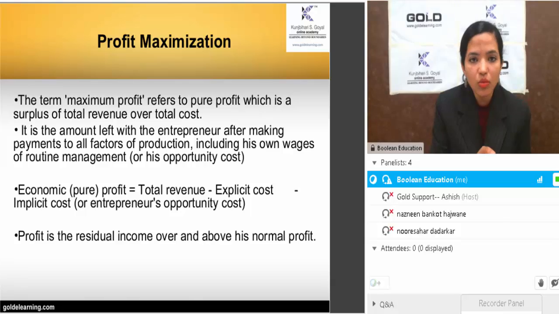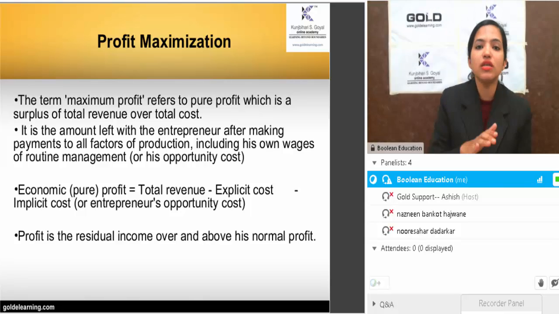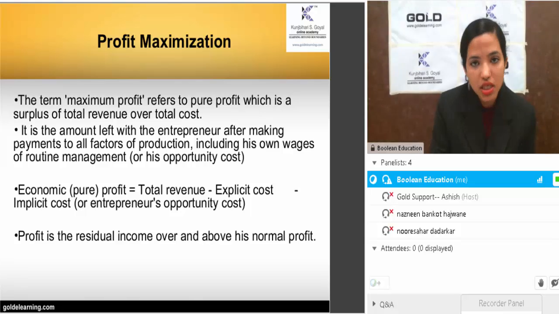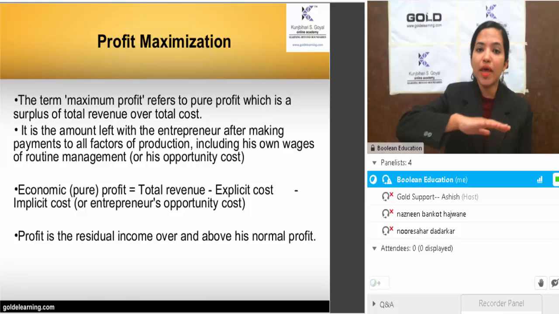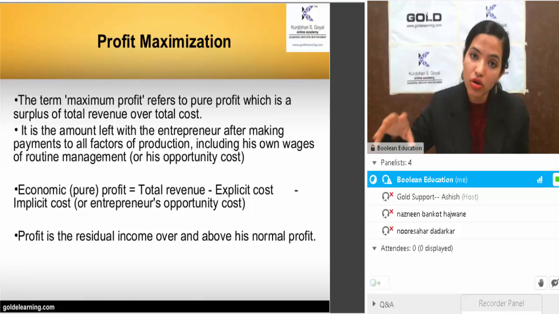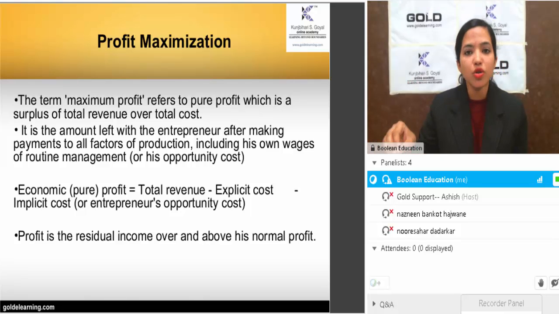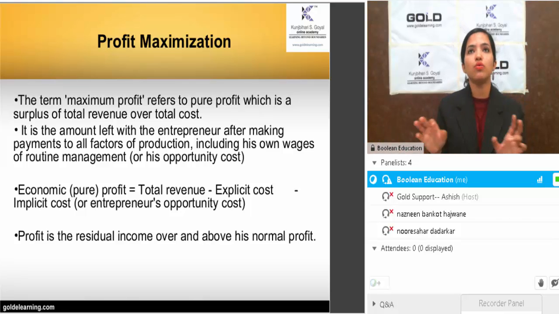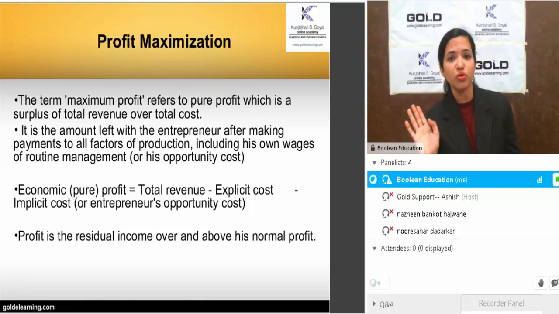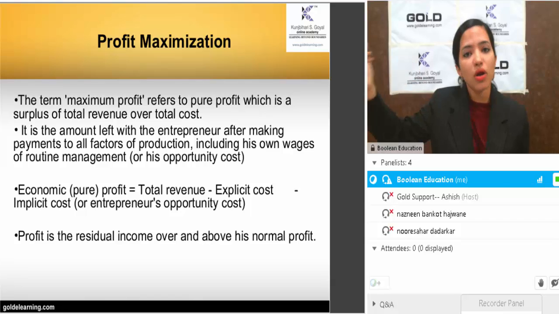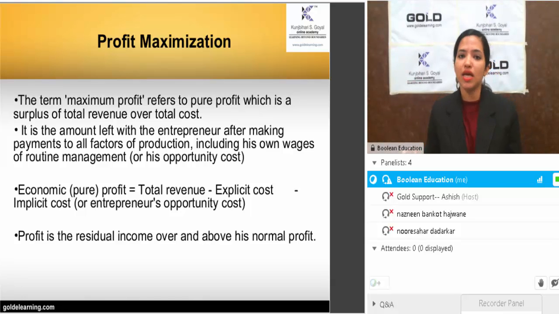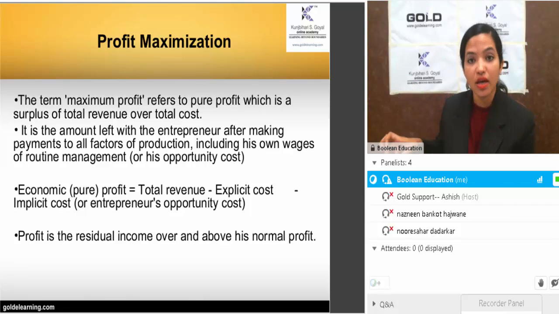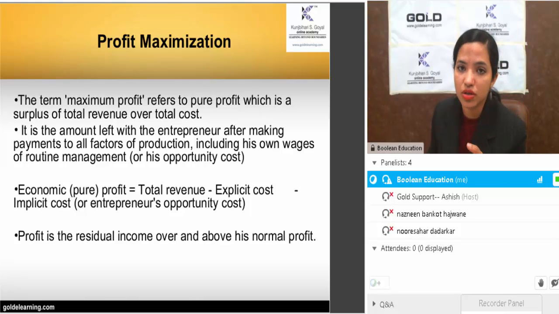So in economic terms, when we say profit, it is the amount of money which the firm receives or which the firm earned after paying all the cost of production, and this cost of production also includes entrepreneur's basic profit, right. So एक एंटरप्रेन्योर कंपनी में रोज आता है, उसने सोचा कि चलो मैं रोज यहाँ पे आता हूँ, I should earn at least 20,000 rupees a month. That is, अगर वो किसी और कंपनी में काम करने जाता है तो उसको 20,000 रुपीज मिलना चाहिए as a salary, right. So he also, first 20,000 will be his profit which he will take. After taking this profit out, this will be his basic cost of production, right.